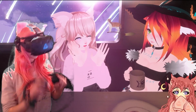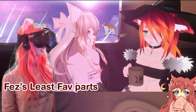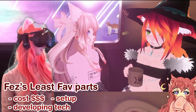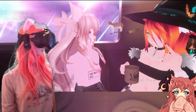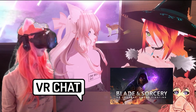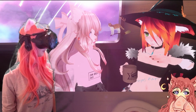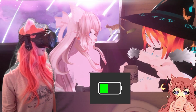So all this being said, what is your least favorite part about full body? Definitely, and I'm sure this comes up a lot, it's cost. Cost and setup, and it's still a developing technology. I tell this to people who are looking at it. It's under supported, so there's only really VRChat and Blade and Sorcery that I know of that are pretty native. I have the Tracker Strap Pluses because the original 2.0 trackers have about 4 hours of battery life, and not only are they fairly bulky and you have to charge them, you also have to charge the batteries that you essentially plug into them.